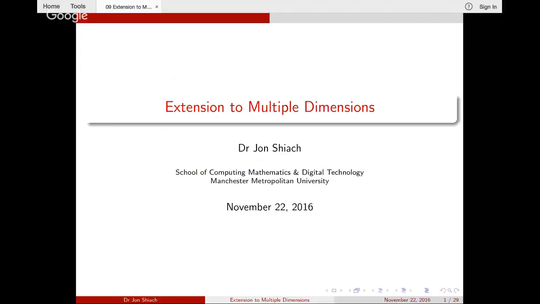Okay, hi guys. Right, so this is all about extension to multi-dimensions. I'm also going to be looking at when we've got PDEs which model different things in the same PDE, we can split up our PDE to make it easier to solve. So today we're going to be looking at what's called dimensional splitting, where we split PDEs via the spatial dimensions, and we can also use what's called term splitting to do something similar.